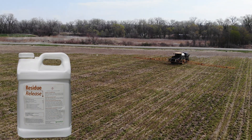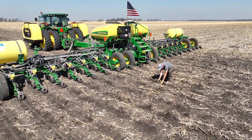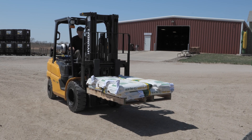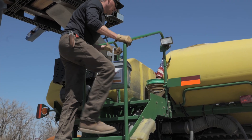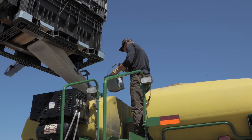Products like residue release will help break down that residue in the fall and create better seed-to-soil contact. So if you're going to make such a large investment in putting in that crop with the planter and other inputs, you really don't want to short things — you want to do everything possible to have that uniform stand. Using products to help with residue management or providing micronutrients to the seed as it's emerging gives it the best opportunity for available nutrients, photosynthesis, and additional vigor — whether that's using micronutrients themselves or additional biologicals such as Terasim.